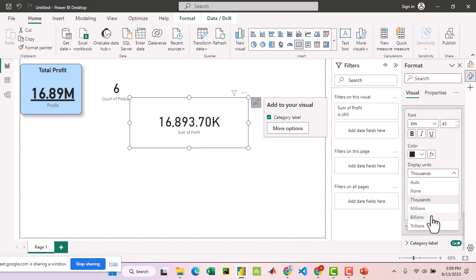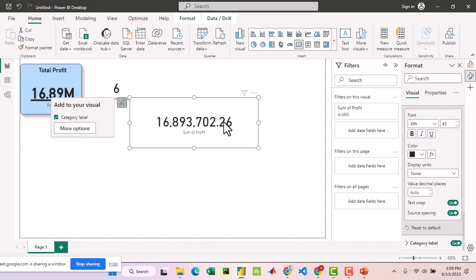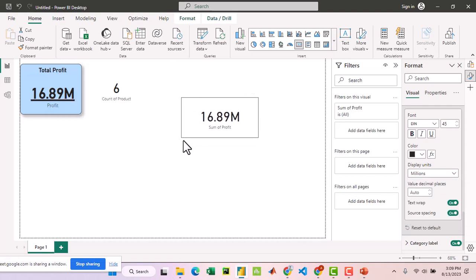And then if you want it, let's say in a billion form too, you click on it, then it gives you in a billion form. If you want none, you click on none and it will give you the raw figure. So this is the raw figure we have here, right? But I can see that this figure is too long. That's why by default it turns it to million.